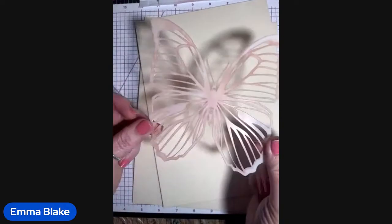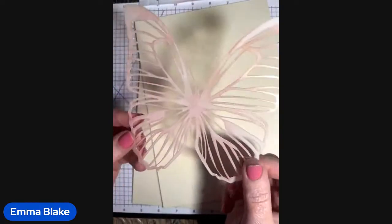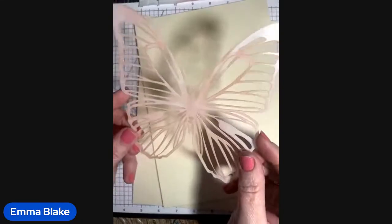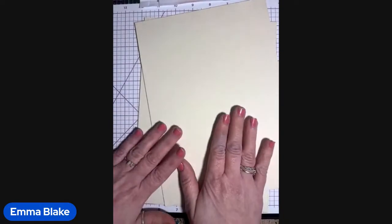They're still drying. The third thing - can you remember when I used the butterfly mask and everybody wanted to know where I got it from? I've had it ages and couldn't even remember. But look what I've managed to get! I've bought all the ones that were there and they are on the website now. This is what I did - the gloss through and the balls. It's very similar; I think the butterfly is slightly different but they're on the website.